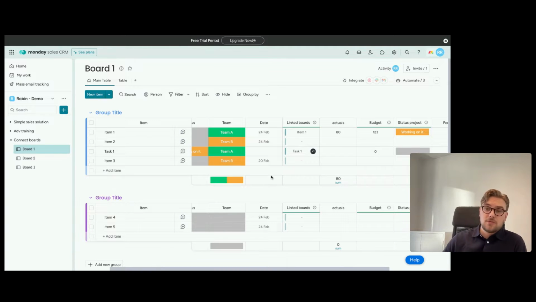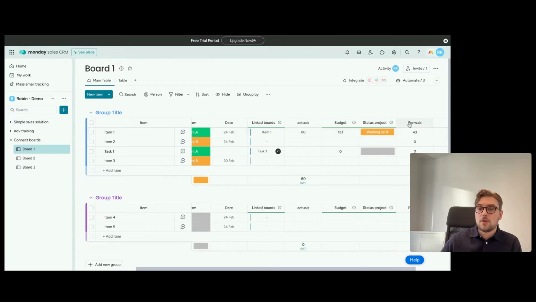We can use information such as the budget further in a formula column. We can have more than one connect in the connect column to several different boards, and we can automate these to set things up so they are created automatically.